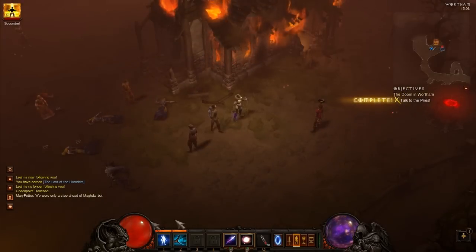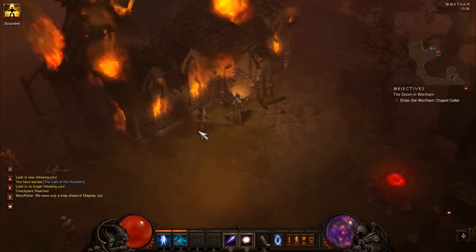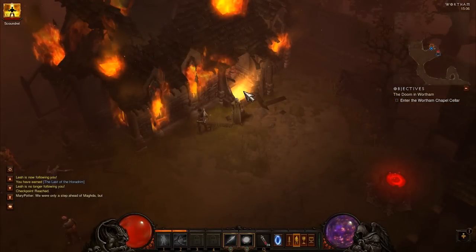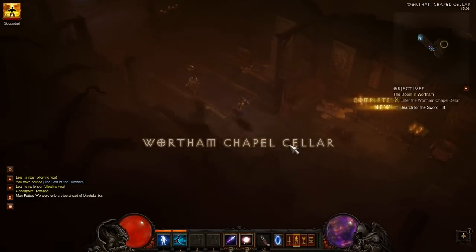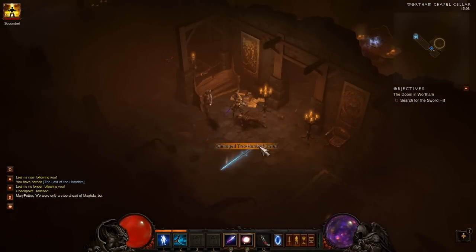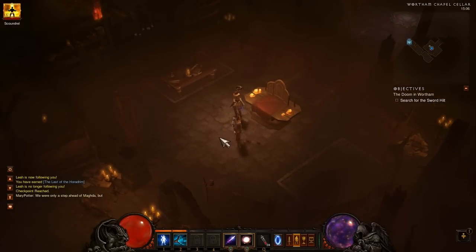I'm going back to Tristram to check on Uncle Deckard. Oh, shut up about Uncle Deckard all the time. Something isn't right here. Virgil? What rubbish sword you had, Virgil? Damn, it's not here. What?